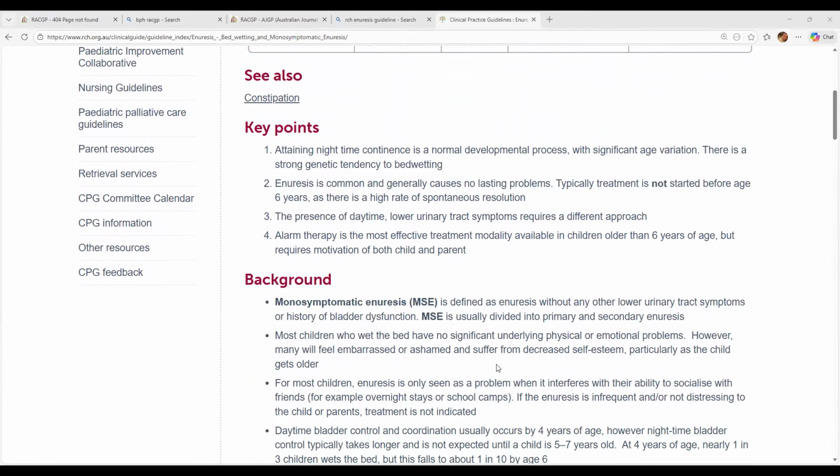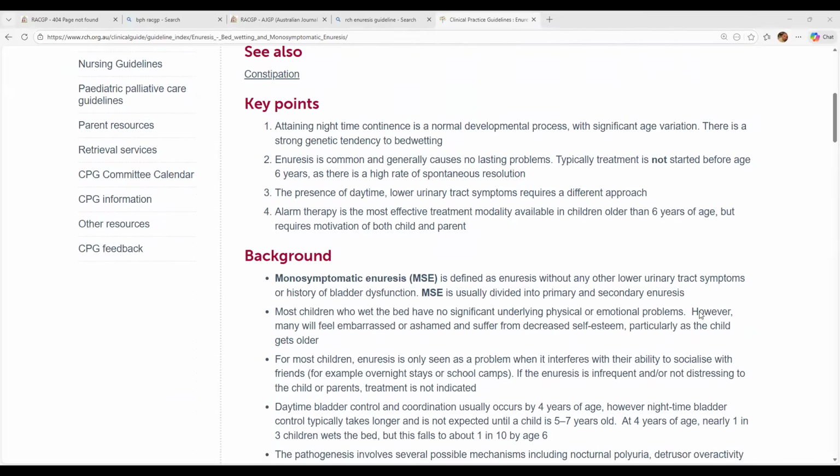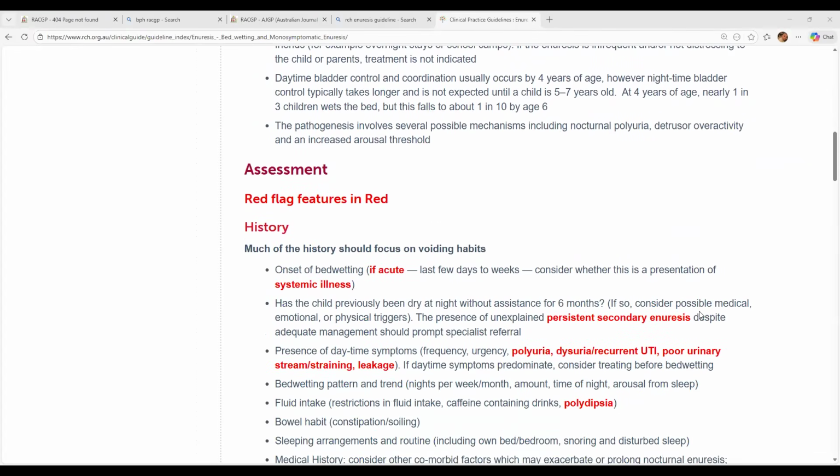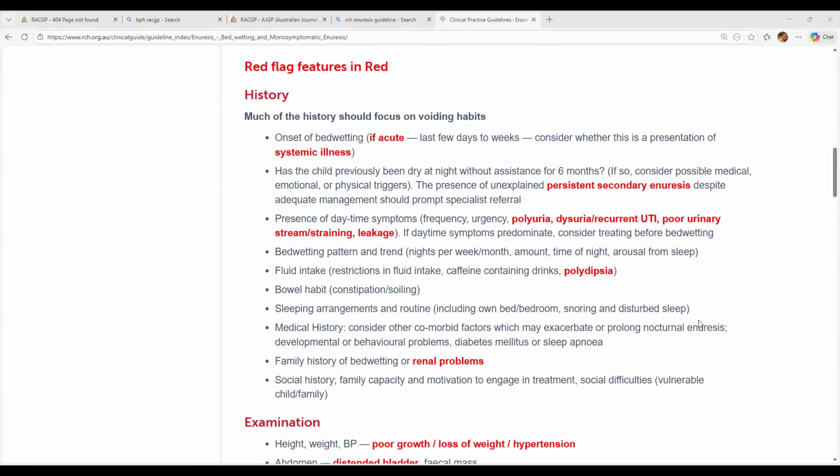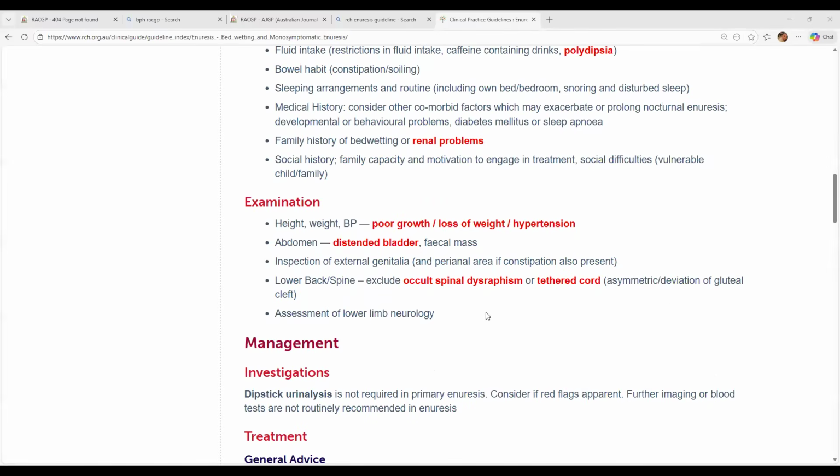All right. So enuresis is when the patient is having bedwetting. The red flags: you need to rule out any secondary cause of bedwetting. You have to rule out whether they have any infection, any structural problem, or diabetes, whether they are being bullied at school, or any family history of renal problems. After that, we need to make sure there's no secondary cause on physical examination.